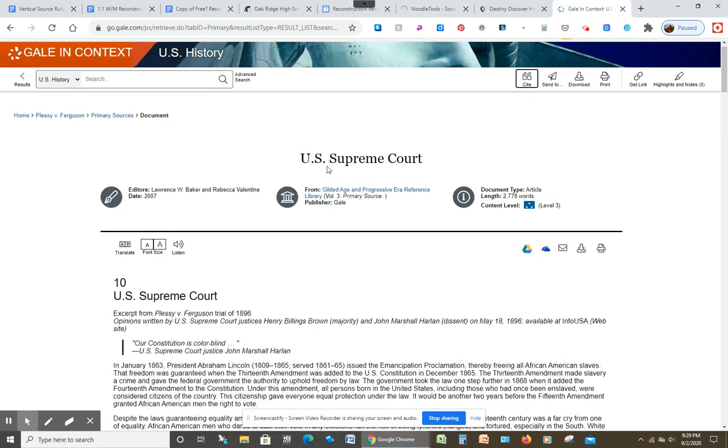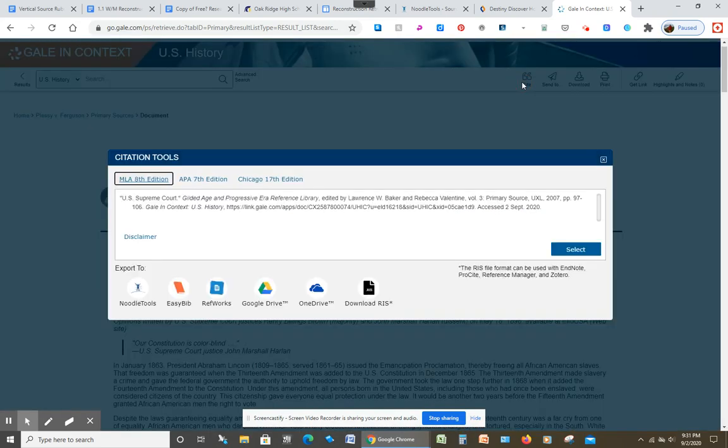But I am going to skip all the entering for now, and I'm going to enter this Gale source. So this is our Gale database, our U.S. history database. And remember, the nice thing about using this database is that it sends the source directly to Noodle Tools. So you can click Cite, and the Gale database gives you a pre-made citation.